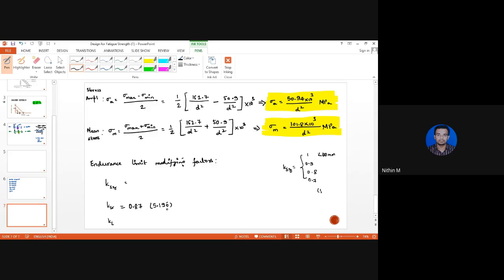So here the problem we have is, this is equation 5.19D. You also observe equation 5.19E. In equation 5.19E, KSZ is equal to 0.7 to 0.9 for axial loads, they have said. Right? The size factor for axial force is given to be between 0.7 to 0.9 in equation 5.19E. So you can make use of either of these two equations to obtain the size factor. You can use whichever you want.